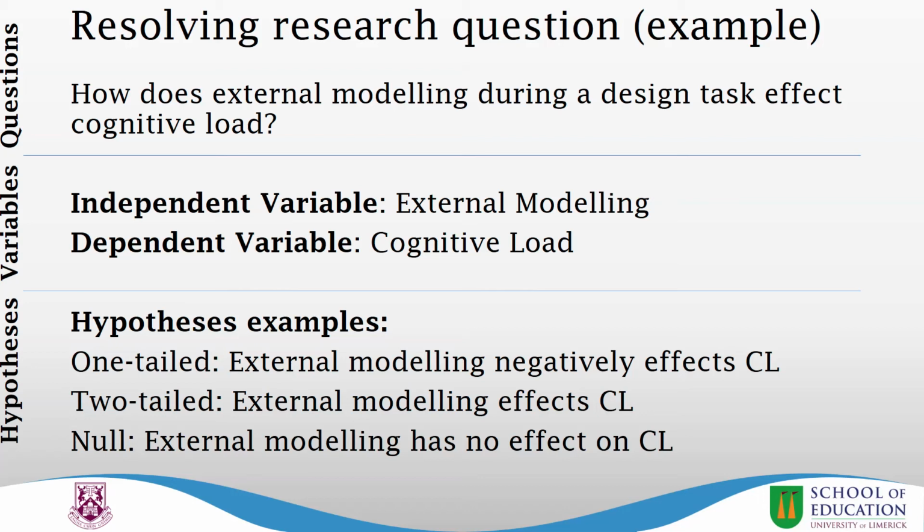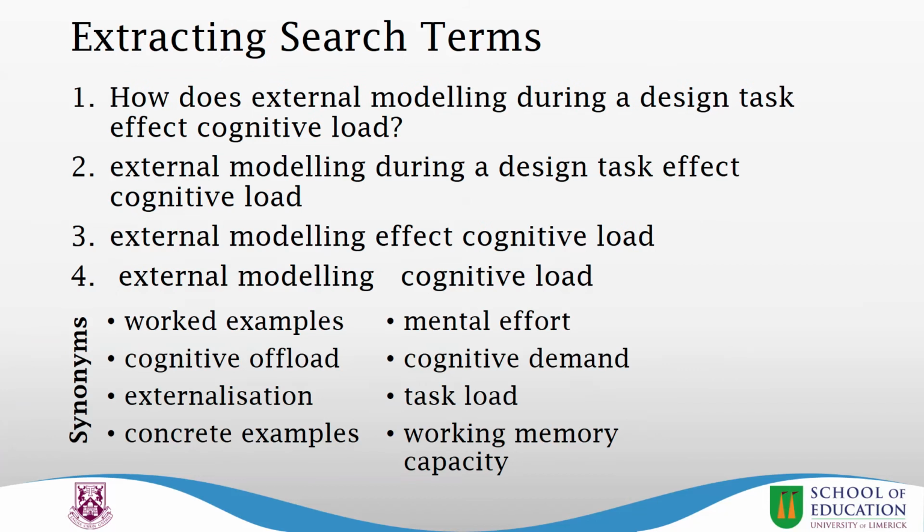The hypotheses are not so much irrelevant, but not something that we need to talk to right now. We're highlighting here that cognitive load and external modeling are the two important variables. Now, if you've come up with a research question without thinking a huge amount about the variables, you can just break down your research question into the variables, and it'll become pretty clear pretty quickly which are the most important aspects of your research question. And your research questions will not all look like this.